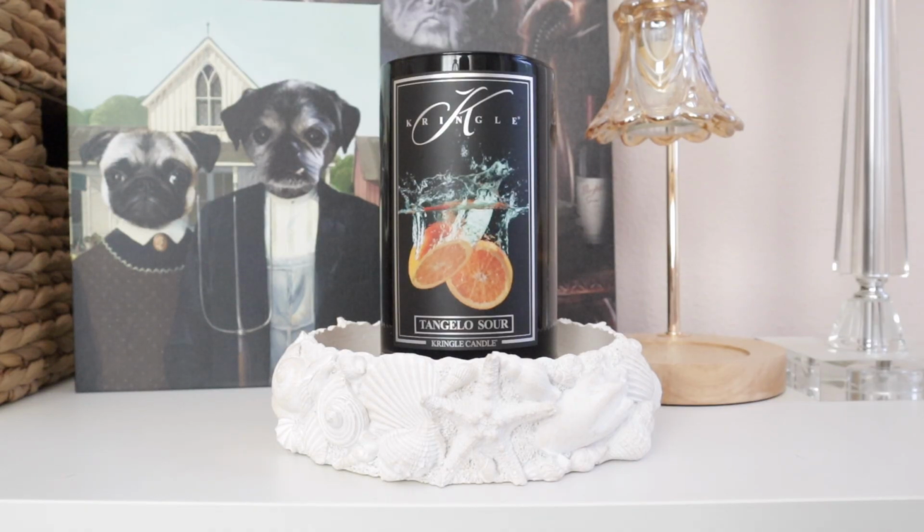I did share some initial post-burn reviews when these first launched, but I like to burn my candles at least to the halfway point before I formally review them, because I do think that there are problems that can pop up sometimes when it comes to candles. You know, there can be issues with the wicks, issues with the wax, maybe the candle gets really dirty or sooty, maybe the wick stud out. Maybe the fragrance turns at a certain point. There's a lot that can obviously happen. So I like to burn my candles for a little bit longer before doing these in-depth reviews. But yeah, hopefully these are helpful to you guys.